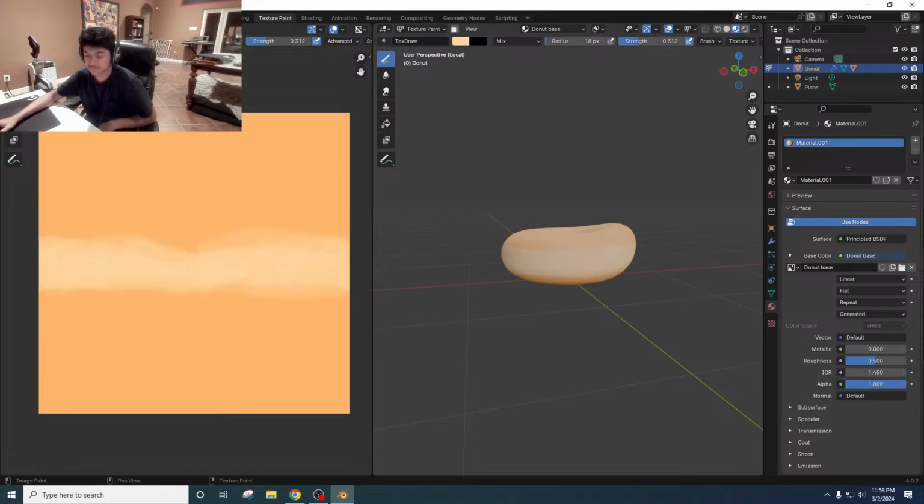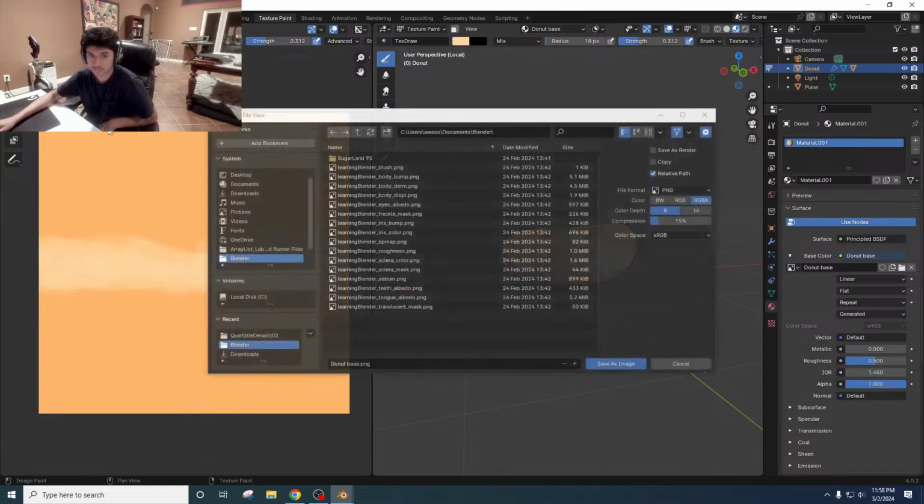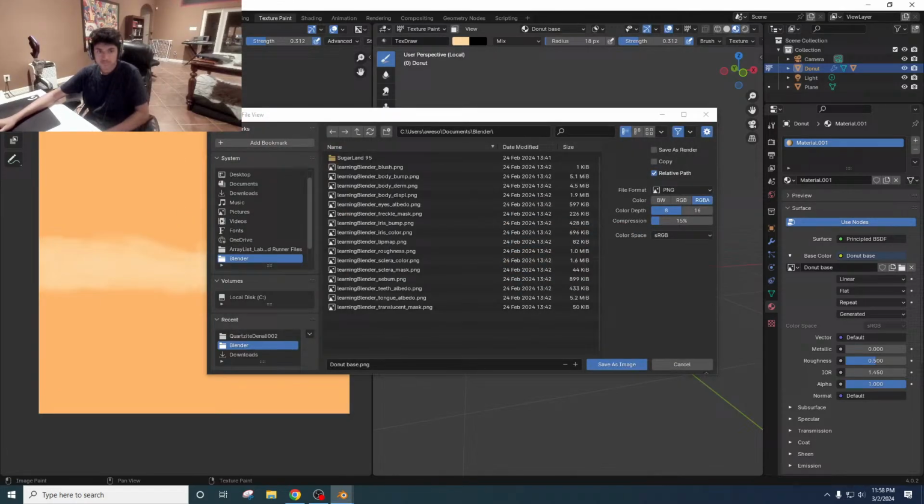Now, importantly, this is an image, but it's not saved into your blend file. It still needs to be. If you see that star, it means you've got changes that haven't been saved. So we need to go image and then save and specify where we're going to put our image, because if we don't do this, we're going to lose it. So it has to be saved somewhere. So I'm just going to save it anywhere.